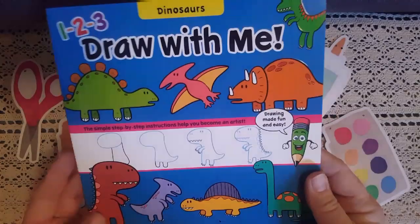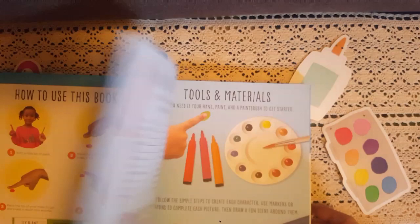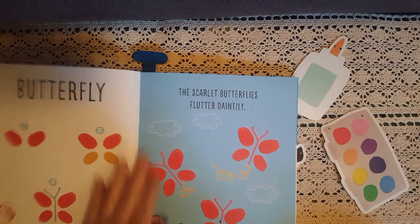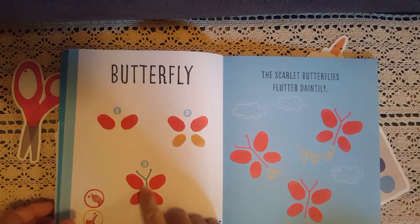The other book I got is called Fingerprint Draw Animals and Insects, and these are so cute. It tells you how to use this book and what you'll need, and it just goes through things you can do. It goes through your tools and materials, and then it talks about making a butterfly, how simple it is. Just your thumbprint. You can do two thumbprints, then little fingerprints here or your pinkies, and then you can just make a Y in between, and you have created butterflies.